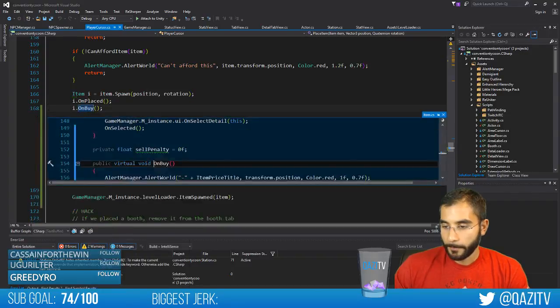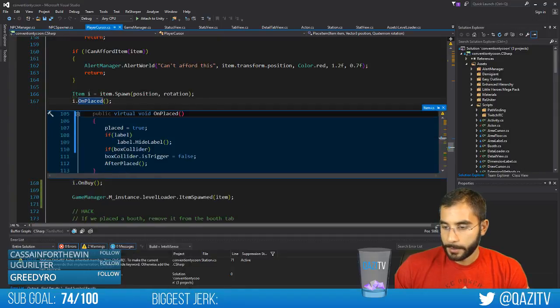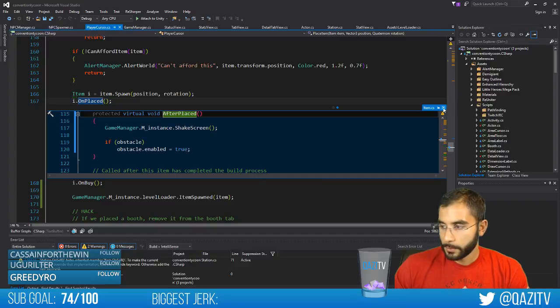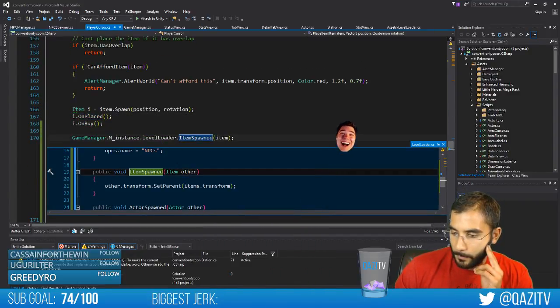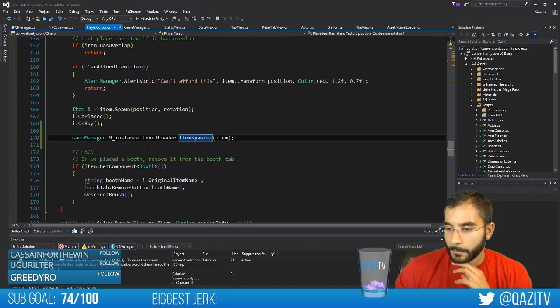So look at placed. There's a method here called after placed. Why is it? Items.transform. Seems after I place the item, it's removing itself from the list.